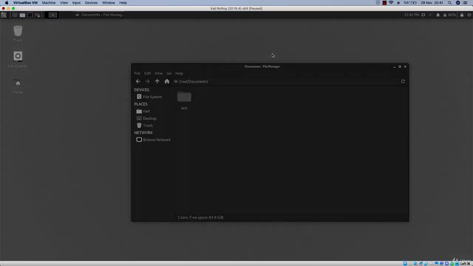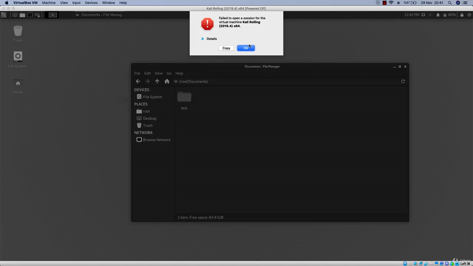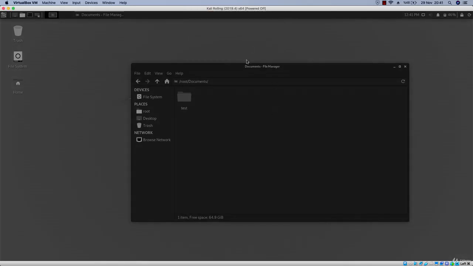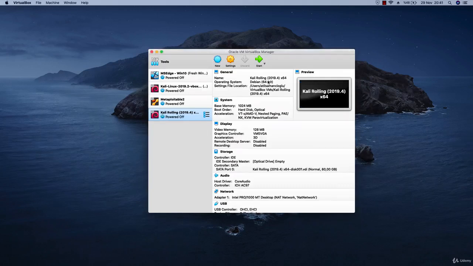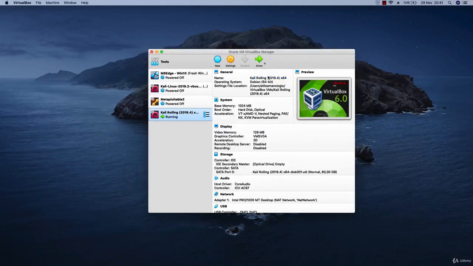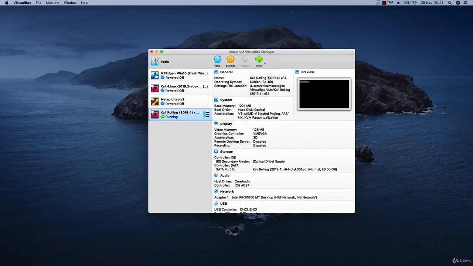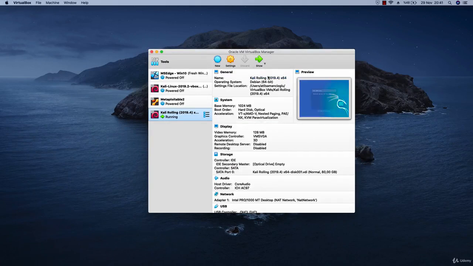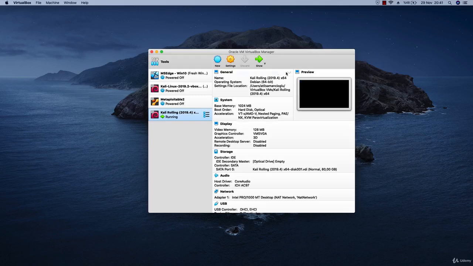So let me close this down. I'm going to get this error. I'm going to say okay. And here I'm done. Okay, I finished my work. I closed it down, and now I'm back. I'm back for work, and I'm going to open my Kali Linux. I didn't take any snapshot or anything, right?